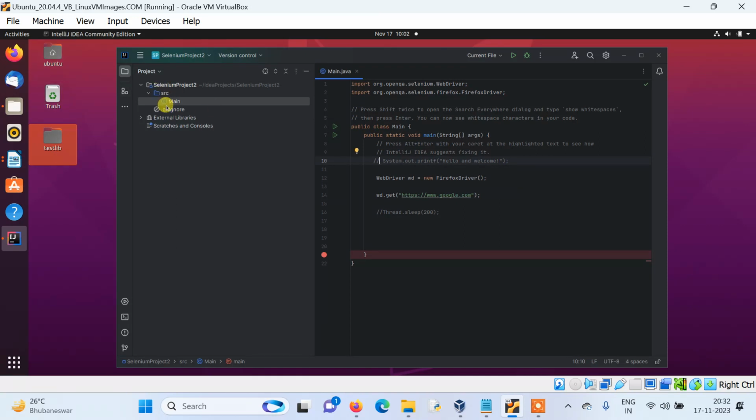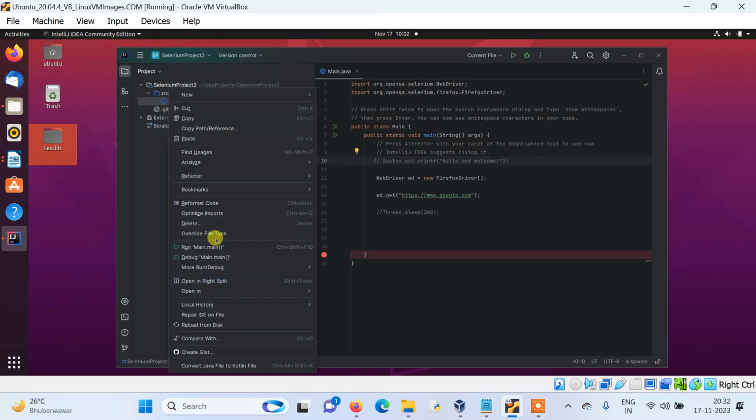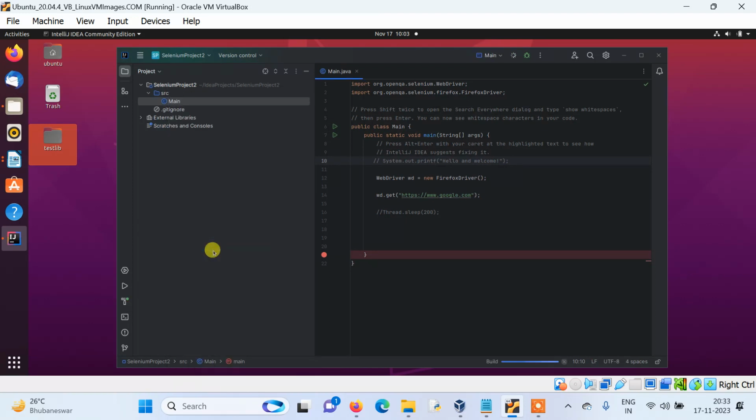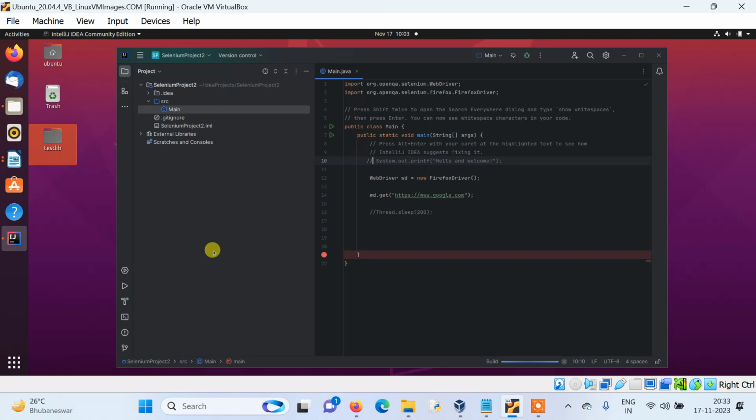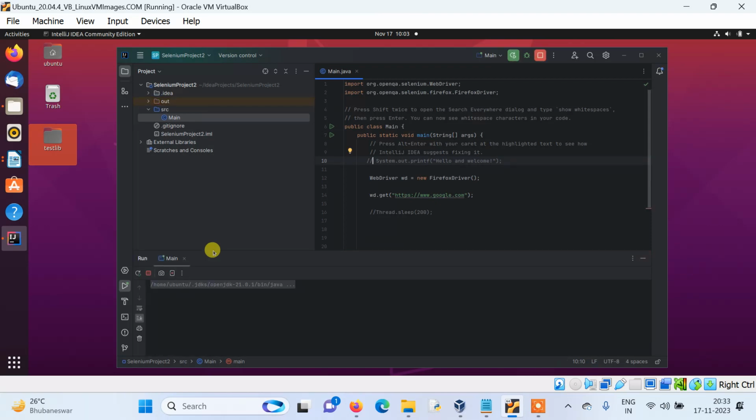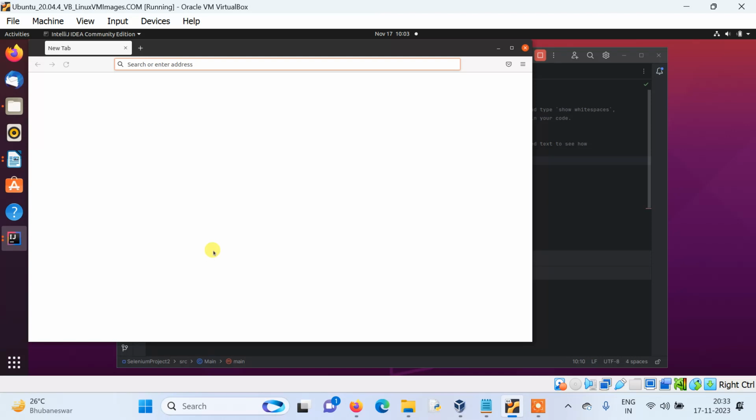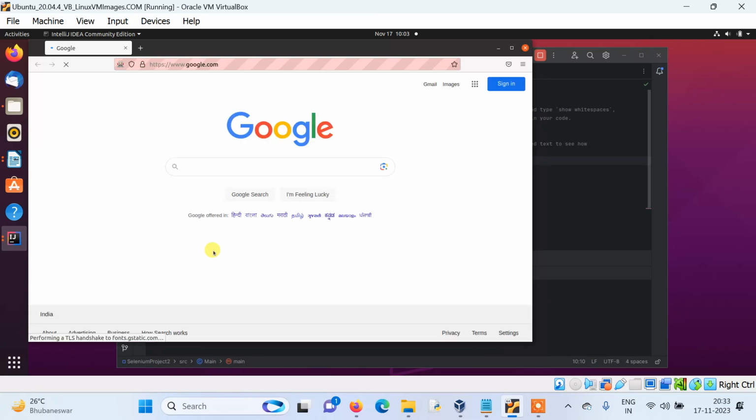So let me do one thing. I am going to run the test. So run main. We can see the things are getting executed, and you can see the browser is getting opened and the application has been invoked.